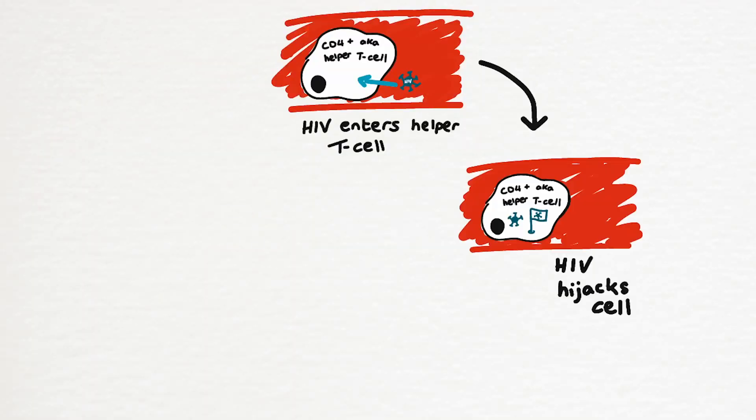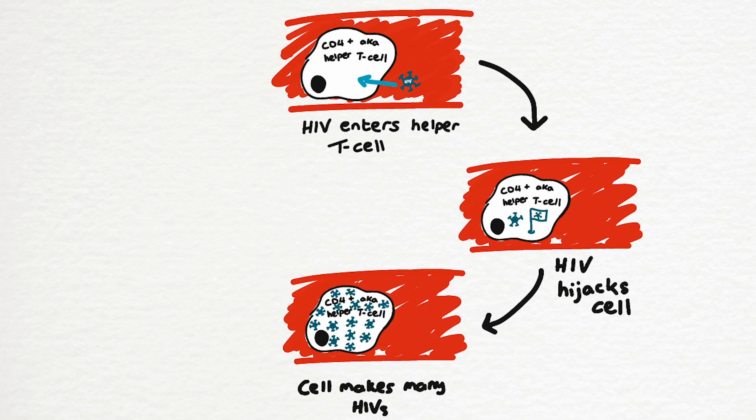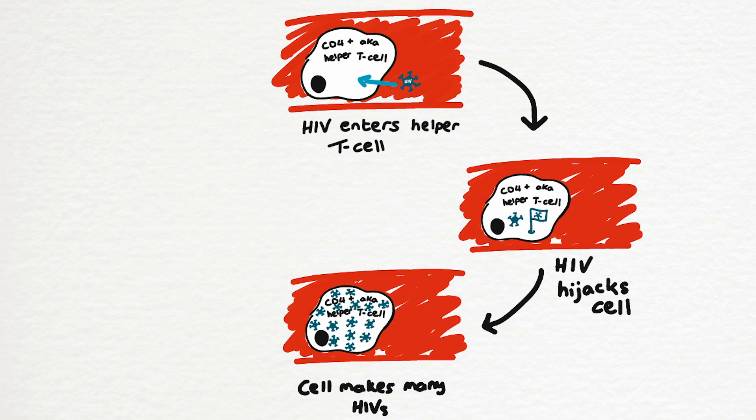Also called CD4 positive cells, these cells are found in your blood and are also known as helper T cells. They protect you from infections by detecting when there's something in your body that shouldn't be there and needs to be got rid of. HIV enters these helper T cells, hijacks them, and turns them into little HIV-making machines. The HIV that gets made in these cells then spreads to other cells and the cycle repeats. The T cells end up dying by a few different routes and this death spreads through your body as the virus spreads. That's why you may have heard of CD4 counts being talked about — they measure the amount of these helper T cells you have left in a certain amount of your blood and are a way to detect the progression of the virus.